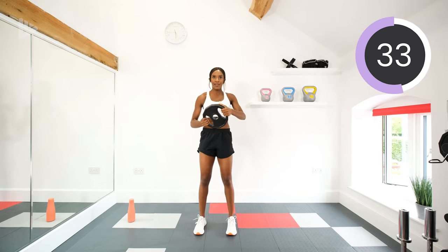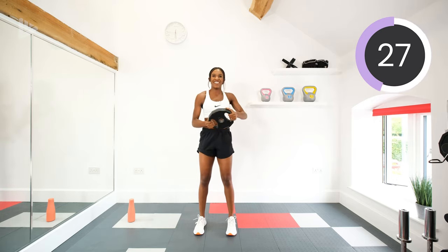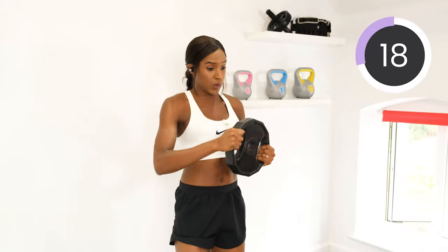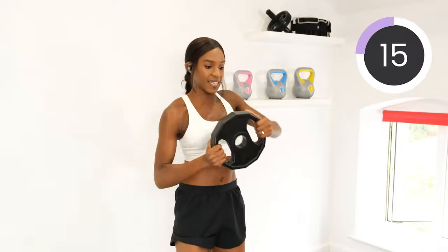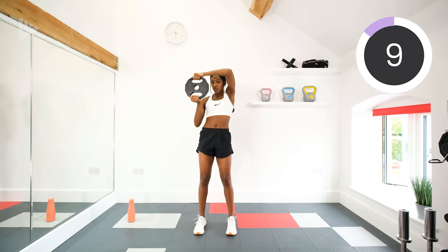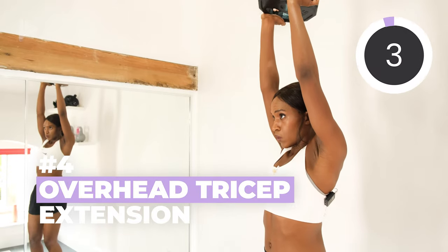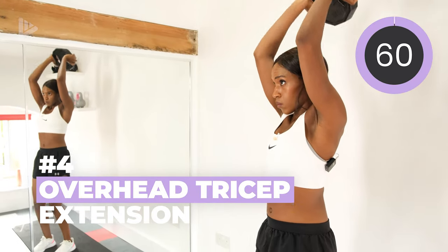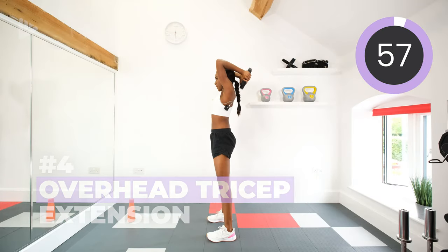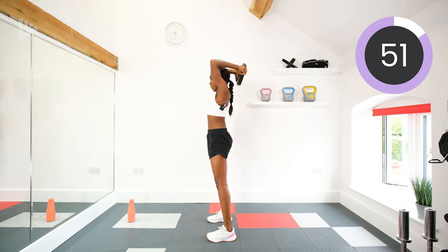Good. Halfway. Keep it moving. That's it, 15 seconds left. After this, we're going into an overhead tricep extension. 3, 2, 1, good. So we're going up and using the tricep muscles to really pull that plate up overhead.